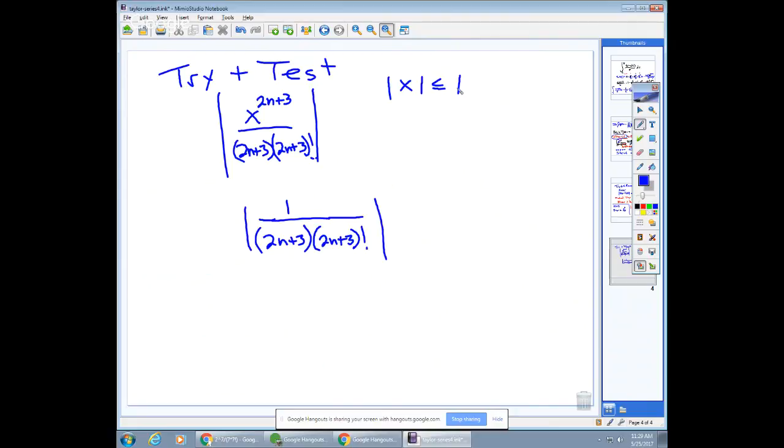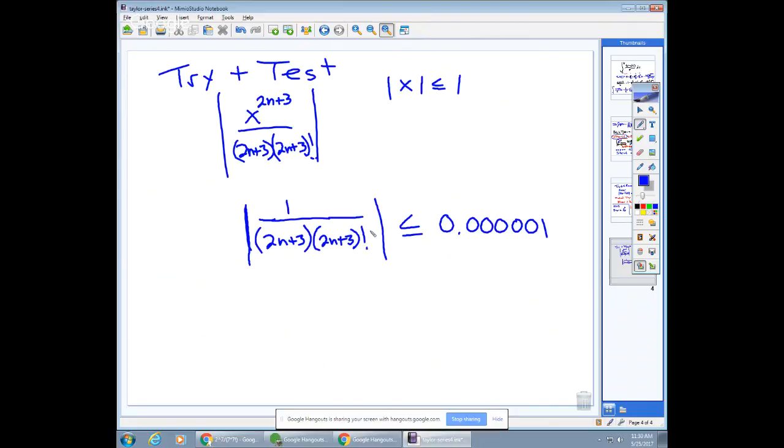If somebody later tells me they want it to be less than some number a, then I would have an a to the power 2n plus 3 complicating things. But let's keep it simple. Somebody says, I need this error term here, your endpoint struggles, to be less than or equal to a millionth. So 0.1, tenths, hundredths, thousandths, ten-thousandths, hundred-thousandths, millionths. So that would be to the nearest millionth right there, which gives me 5 decimal places of accuracy. You can't solve algebraically a factorial equation.